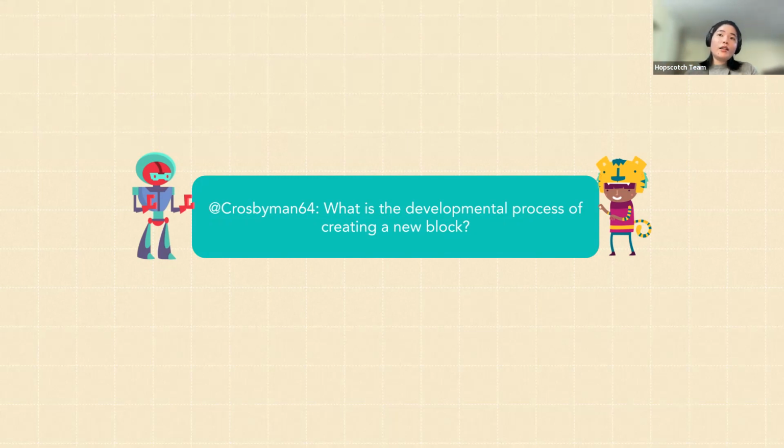So that's mainly where we get our ideas from, or sometimes we look at our app and say, okay, what features do we need? What would help people to use Hopscotch better? And those are the main ways. And of course, there are always exceptions, but these are the main ways where we gather our ideas from.